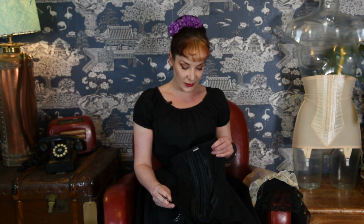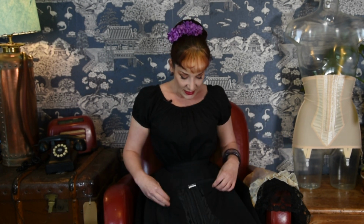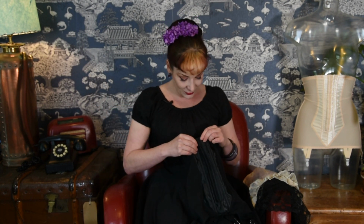So with our underbust girdle, it has 6 attached suspenders or garters. They don't come off. If you take them off, it'll roll up. So you actually need the suspenders or garters to keep the garment in place. It does have front opening. As you probably know, if you're a fan of What Katie Did, you'll know I'm a big fan of front opening, because shapewear is hard enough to get into already without having to worry about trying to do it behind your back. So front opening is always great.